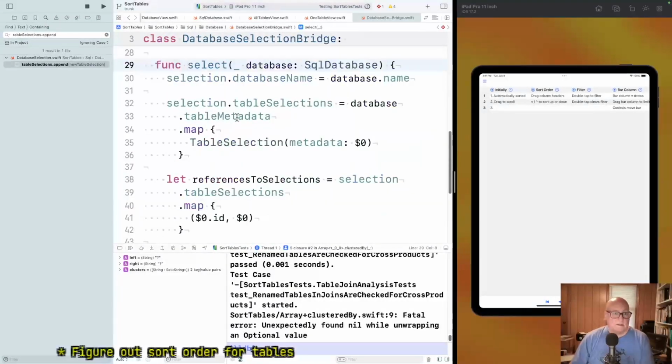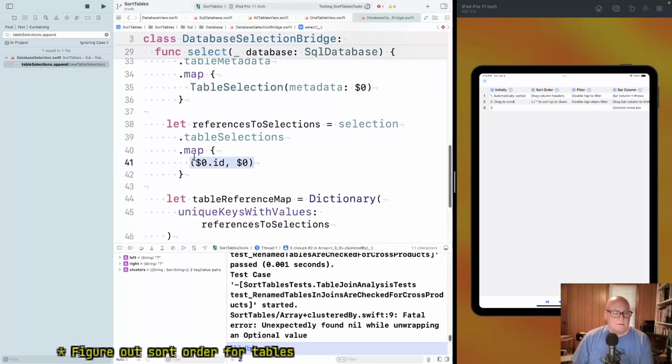Select database. Right. These all get stuck in there. Oh, okay. Yeah, I think appending a table is something that's an action that we need to do.